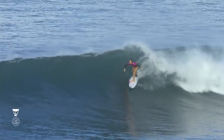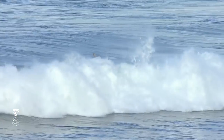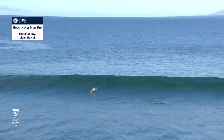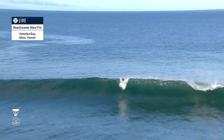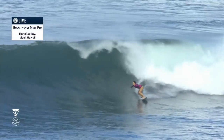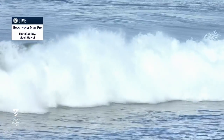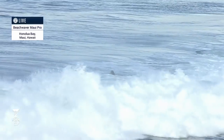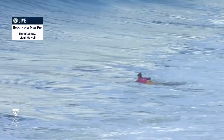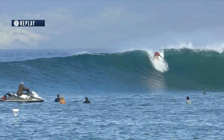Setting up this first turn is Joanne de Fay, looking for a 6.44 for Courtney's lead — she'll have to step it up. De Fay's previous ride, her best, is still chasing that 6.44 to catch up with Courtney Conlogue. Critical mark in the heat where you're really focusing on getting one solid keeper towards the end. Clean re-entry off the top for Joanne de Fay. She'd said that this year she went to a lot of old faithfuls in her quiver so she wouldn't be guessing on what it would feel like.